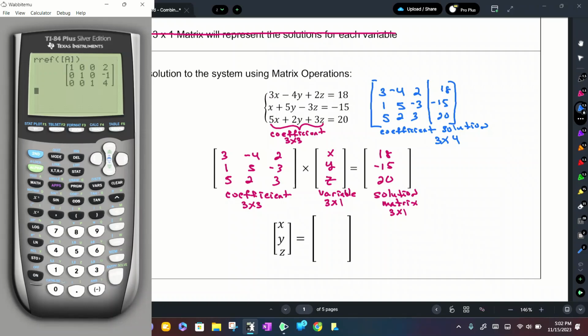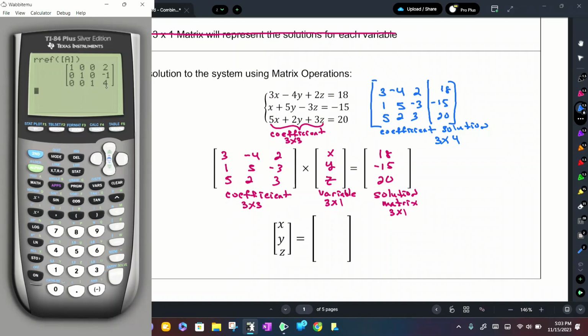So we hit enter, and I want you to notice one thing. It's kind of good, we have our equations over here, right? It looks like my x value is 1, so the coefficient on x is 1, and this is a 2. Now on our second row there's no x value, but it looks like we have a 1 for y, so that's the coefficient in front of y, and this is equal to -1. And then on our third row, we have a coefficient of 0 and a 0 for my x and my y. My z is 1, and this is 4.